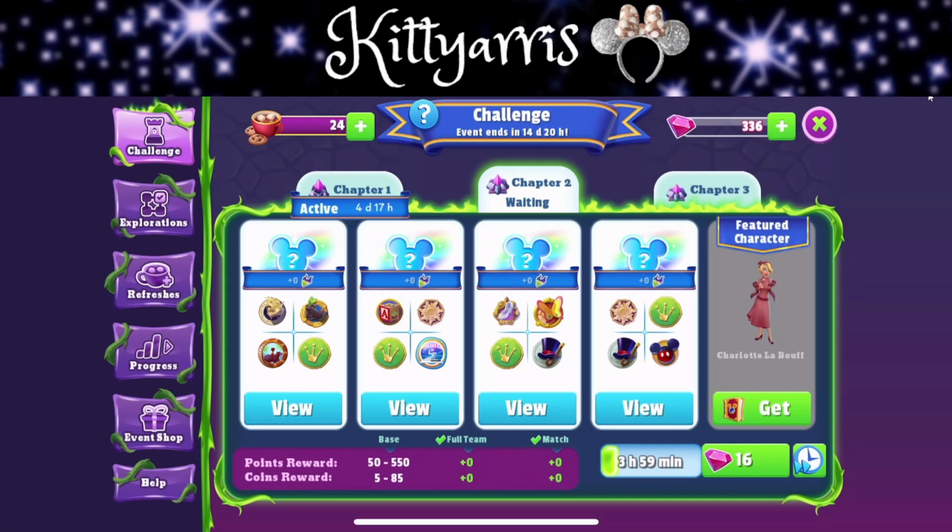Chapter 2. Just to take a quick sneak peek on the front here, Miss Charlotte LaBeouf. I am not maxing her out until we get our princess costume. I feel she deserves a costume. I've made that commitment now for years, so I'm not doing it. So she's my featured character. She'll be a 9. Will make me a tiny bit weaker, but nothing too bad.